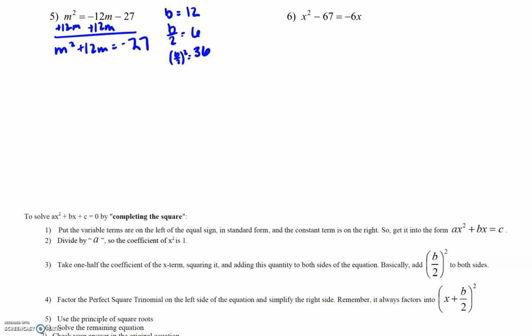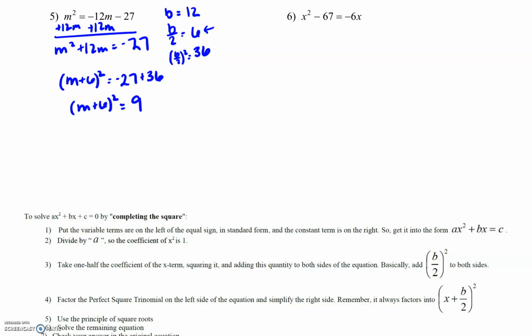All right, I'm going to blow your mind and go straight to factored form instead of showing the adding of 36 on both sides. If you've noticed, maybe you have, maybe you haven't, all of our perfect square trinomials factor to our variable plus this term, and then we square it. So I'm just going to go ahead and go to factored form, m plus 6 squared, and then remember we're adding that 36 over here. So I have m plus 6 squared equals, opposite signs, subtract the number, keep the sign of the larger, so we would have a positive 9.